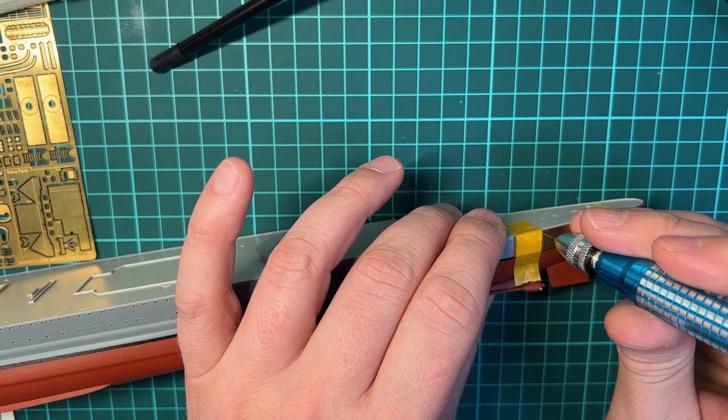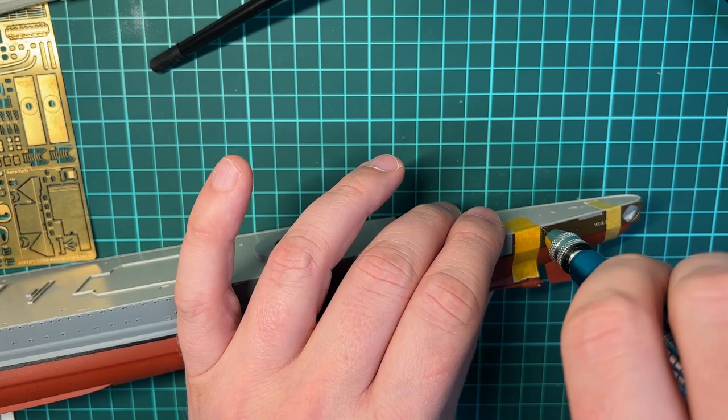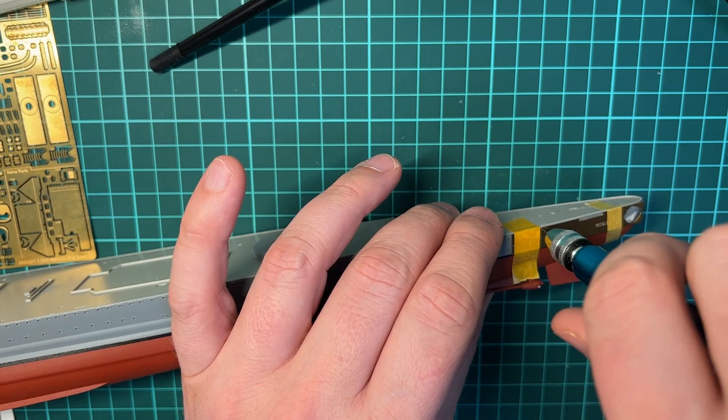And then try to make the same amount of turns, so it's not a big difference on each of the holes.